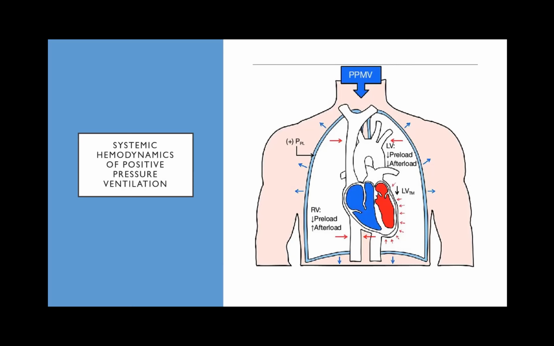So you do diuretics to decrease the preload and you do ACE inhibitors to decrease the afterload. So positive pressure ventilation is pretty much doing the exact same thing. Whereas with the right ventricle, it's a little bit different and a little bit more challenging. And that's why what you see is just a change in what the afterload does. So in the same manner, for the right ventricle, the preload decreases, but the afterload increases.